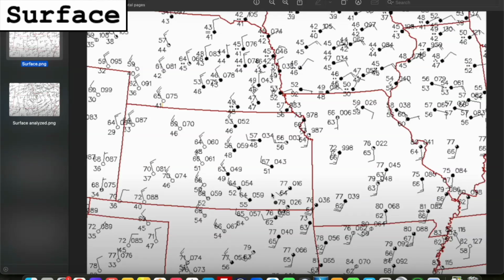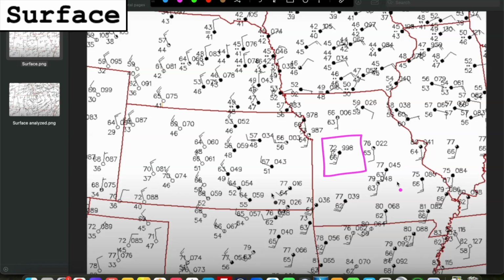Before we fully dive in, let's take a look at just what all these numbers and symbols mean. For example, let's look at this station here in western Missouri. There are a bunch of numbers. All these stations are located at different towns across the U.S., and these stations are equipped with weather instruments. They record data like temperature, pressure, dew point, current weather at the station at the time of observation, pressure change over time, all these variables that are important to analyze in weather observation.